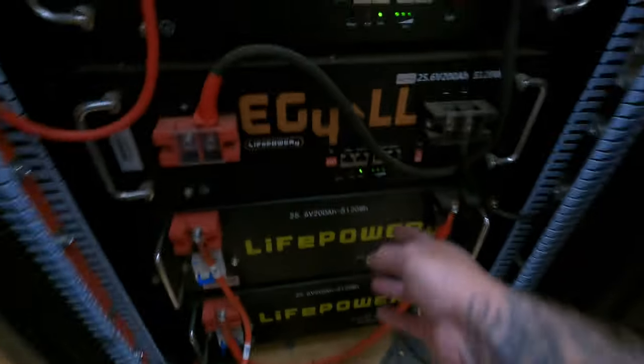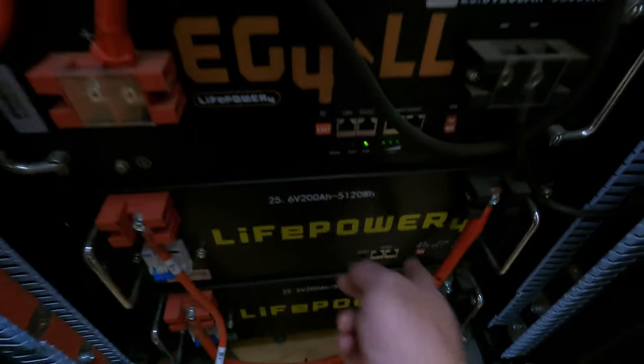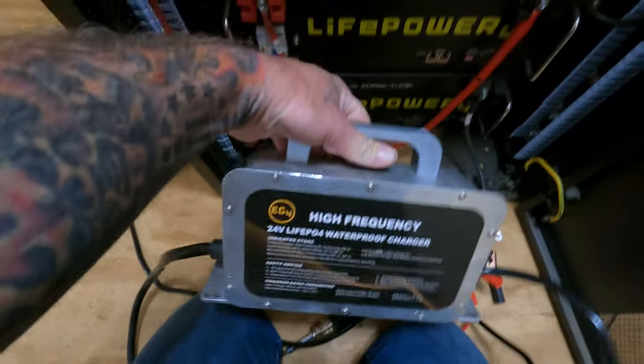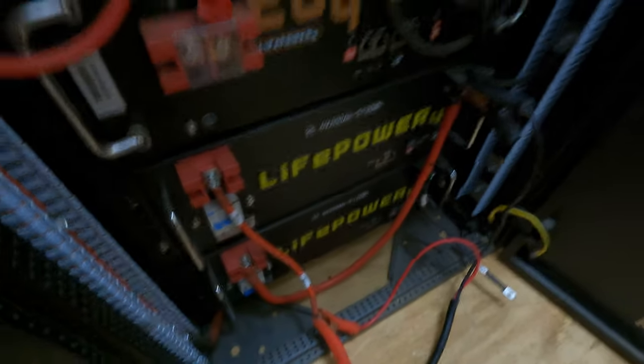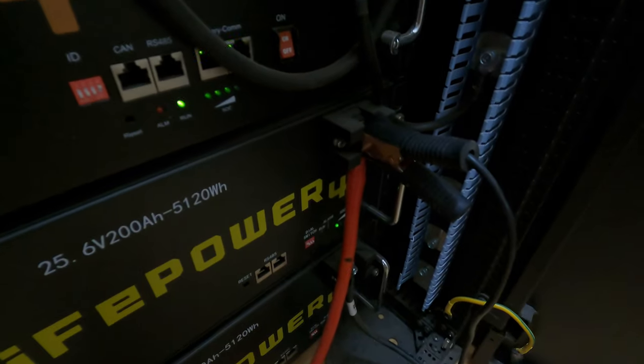Alright guys, these two batteries are now isolated — there's still a 48-volt battery system here. I'm going to leave this one off and turn this one back on after I hook the battery cables to it. Right here is my 24-volt battery charger that I use just for the 24-volt system. I've showed you the charge inverter before but this is the 24-volt version. It's hooked up — I've got the positive and negative leads on that one battery — and it is charging.